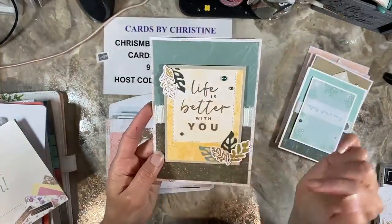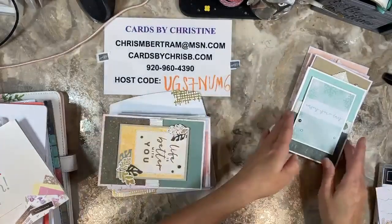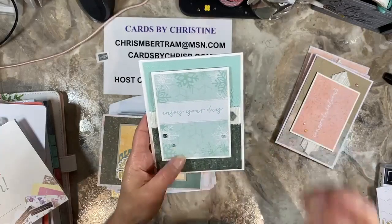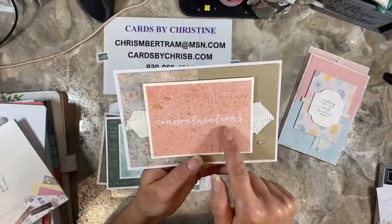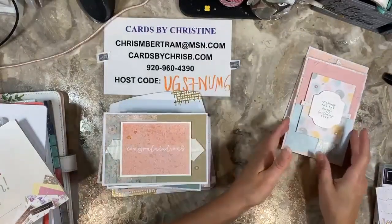This is one of the cards. I'll provide an extra mat back here for this card and a Sahara sand mat so that you can put that one together. This one I provide an extra white base and a mat here. And then these are provided for you in your kit. And then this one, this is already part of the card, so no extra stamping on this one. I'll provide the mat for here. All these embellishments matched this set perfectly.